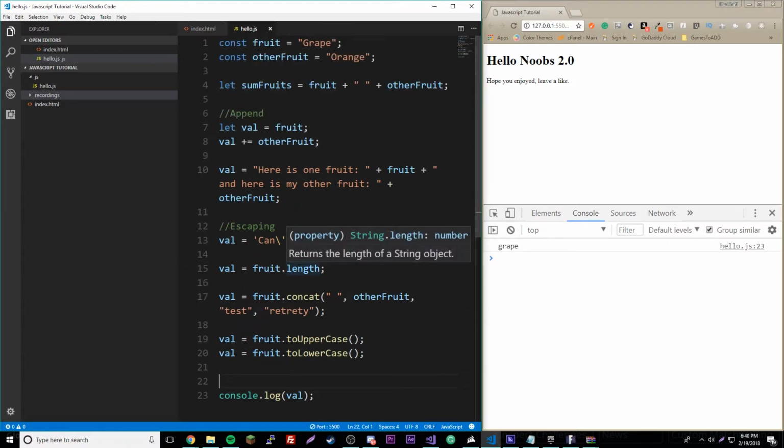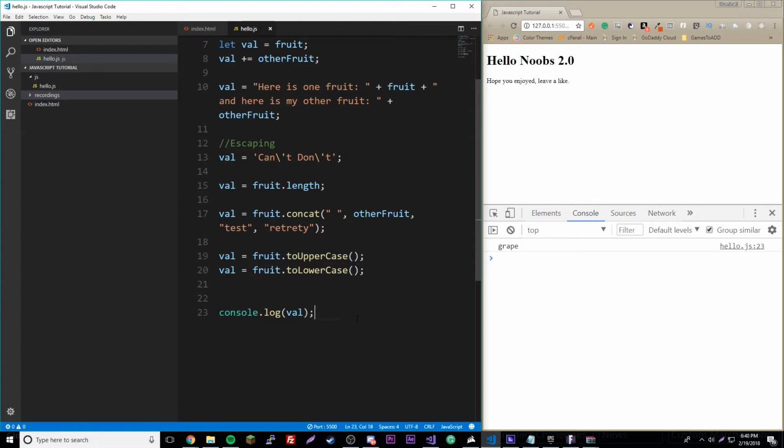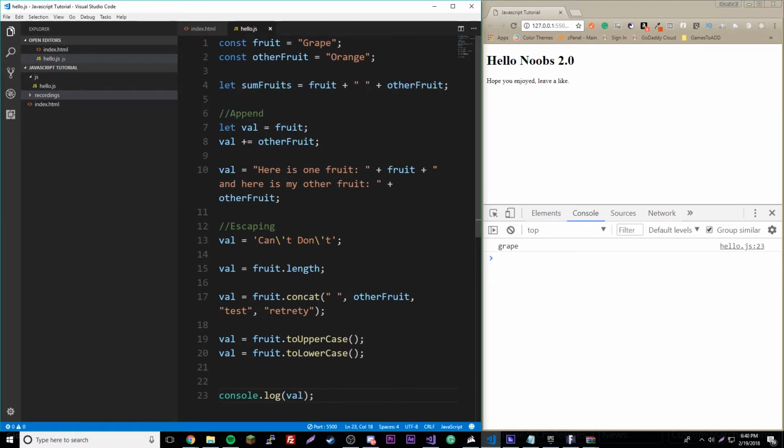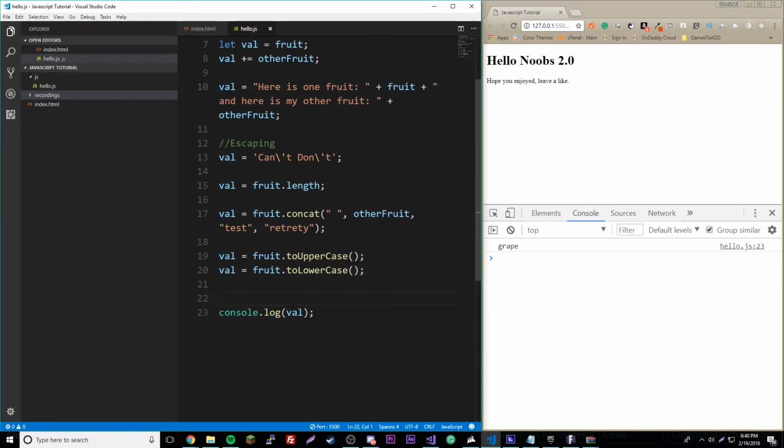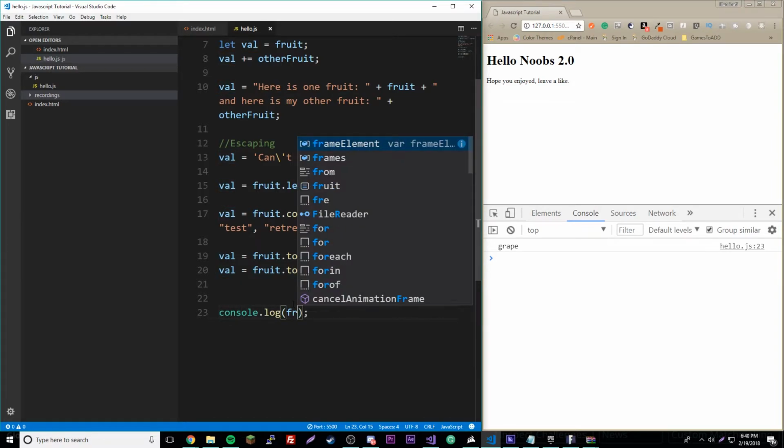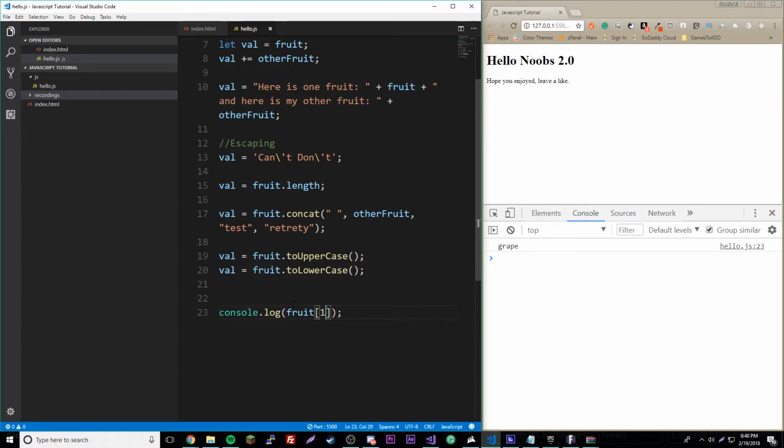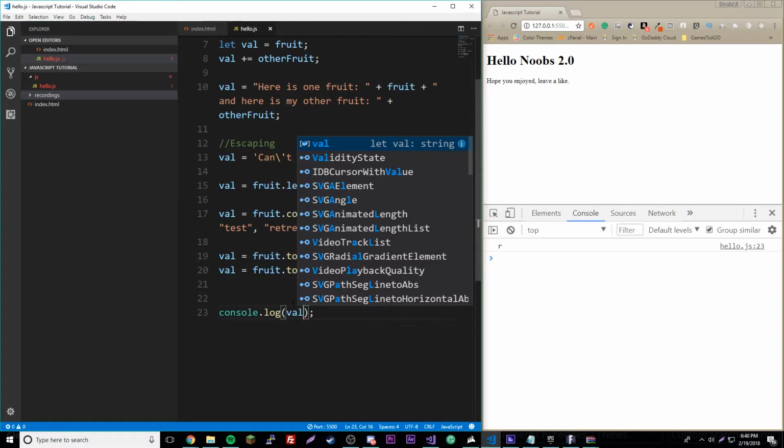So you can also think of a string basically like an array. Each letter is one of the things in the array. So 0, 1, 2, 3, 4. Remember it starts from 0 in an array, and we can think of this as an array. So let's say we want to print out R, that would be 1. So we could do fruit[1], then we get R. So keep that in mind.